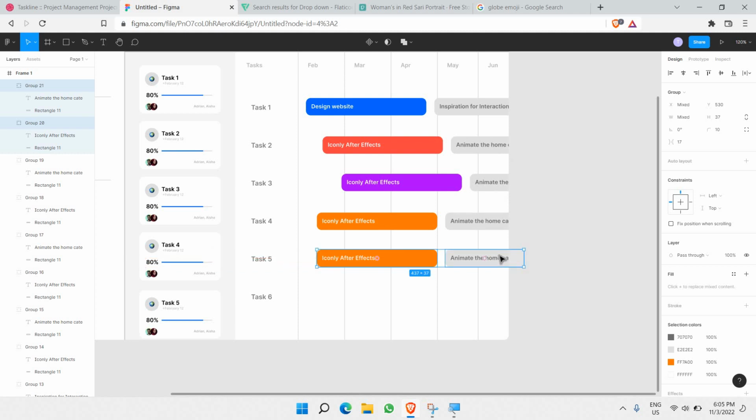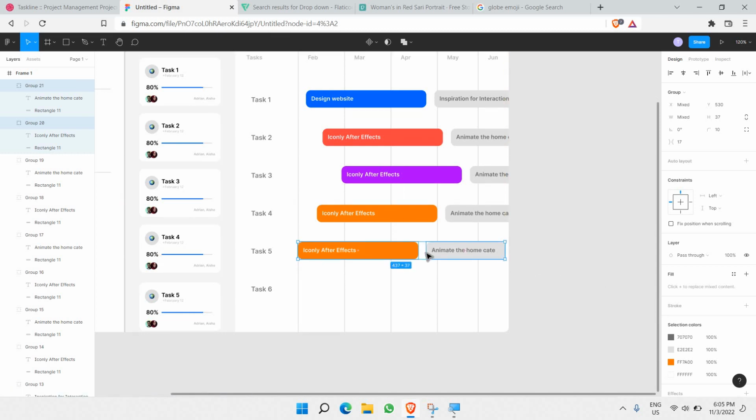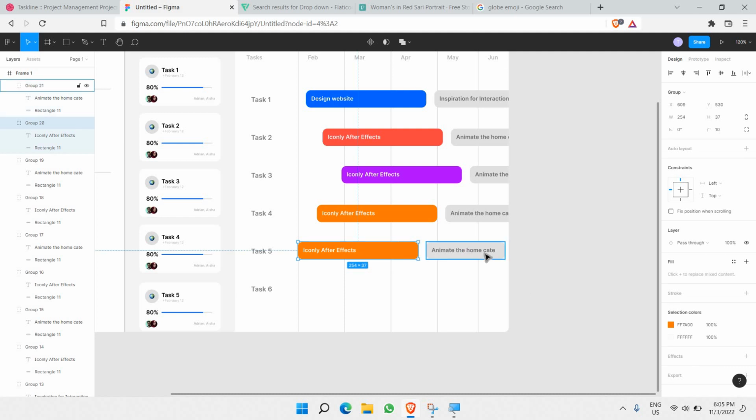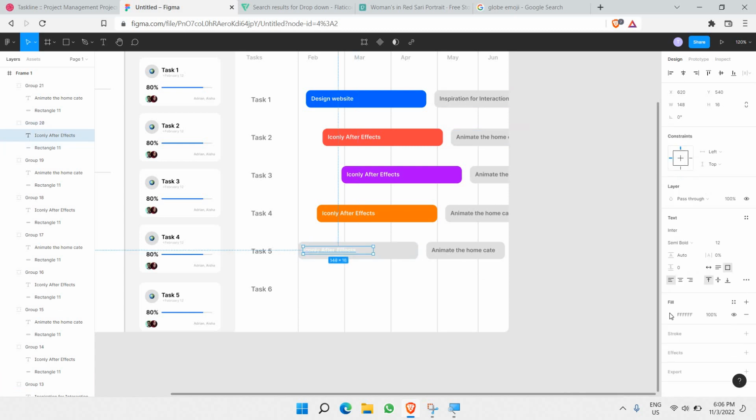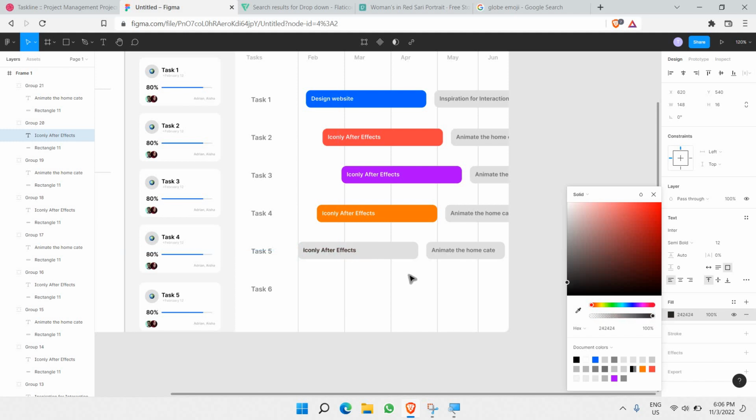So task 5 should be, let's say the task 5 hasn't been started maybe, or hasn't been completed yet. So in this case just gonna make it the same color as this. And the content should be dark color.